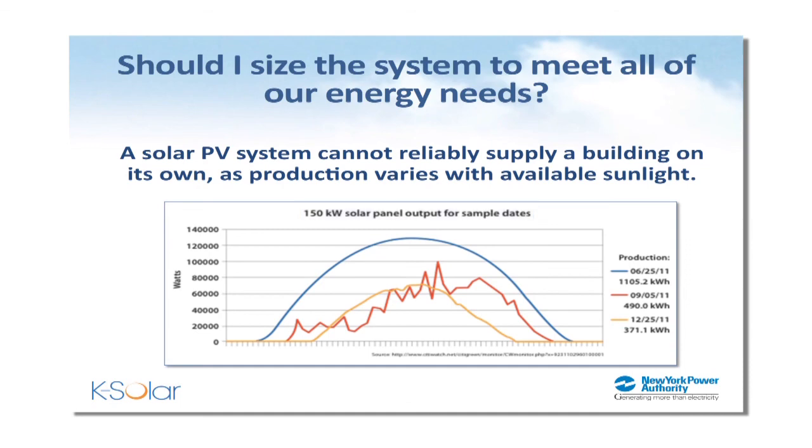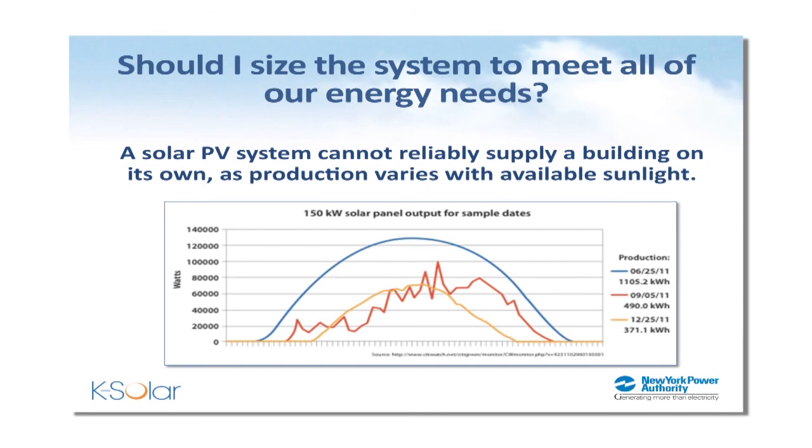You could see that first line, the blue line, is a day in June, so maximum amount of sunshine. You get this nice round curve because it's a nice sunny day with no clouds. And you get a long day where you have sunshine over 12 hours of the day. The next line down, this red line, is a day in September with mixed clouds. So you could see this spiky kind of behavior as clouds pass over. And you could also see the day is a good bit shorter than that day in June. So a lot less solar power is being produced on that day.